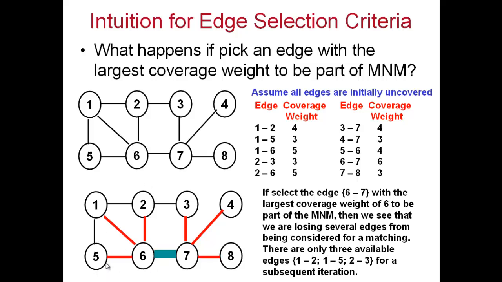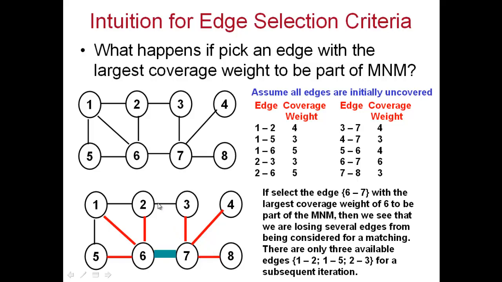If I include the edge 6, 7 in my set of edges that are part of the maximal node matching, then these 6 edges are automatically ruled out from being considered, because to satisfy the definition of matching, no two edges in the set that I pick or build up should have a common end vertex. If I pick any of these 3 red edges that are adjacent to 6, 7, 6 is going to be there as an end vertex. Similarly, for these 3 edges, 7 is going to be an end vertex. So automatically, if I pick this edge 6, 7, these 6 edges will get ruled out.